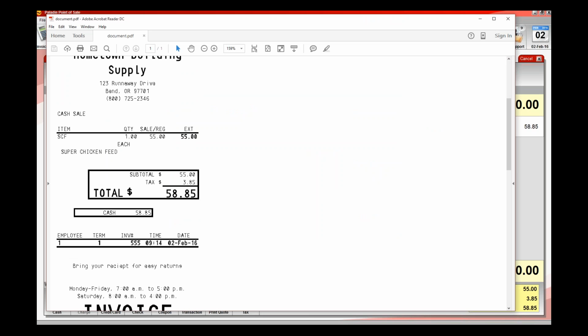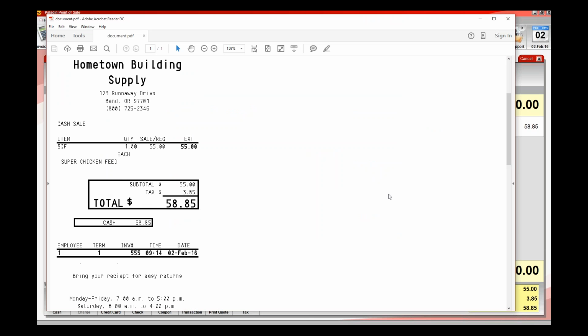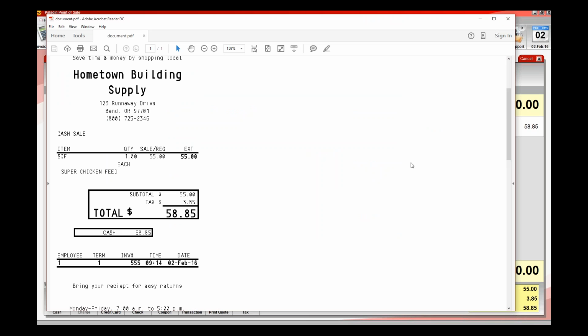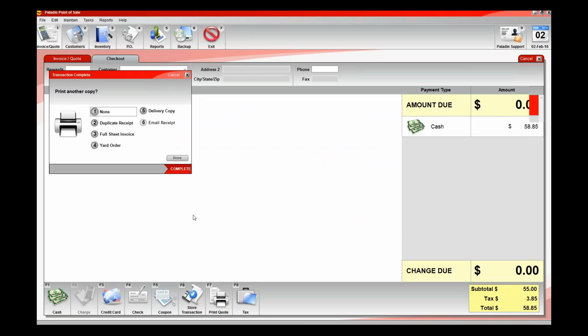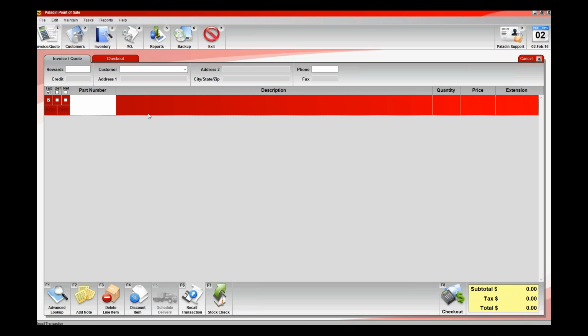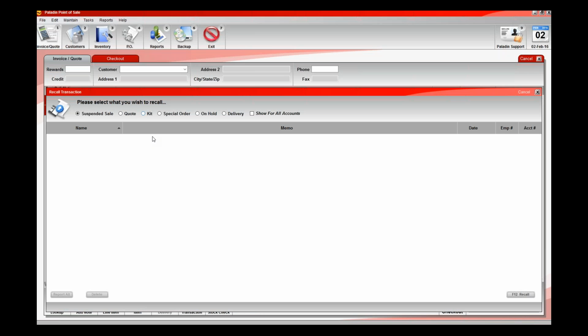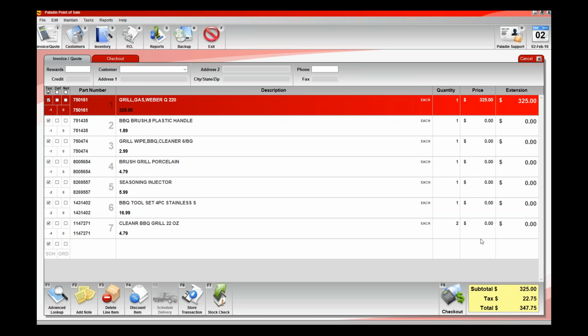A lot of feed and seed folks that mix their own blends wanted to make sure to protect that intellectual property, and you can do that with Paladin. And it also cleans it up. If you want to do it for the barbecue, you can do it as well. The prerequisite is that the items in the kit are zeroed out.